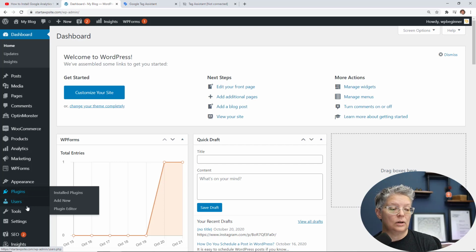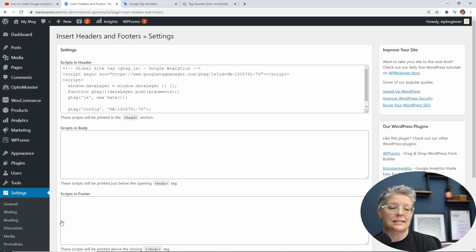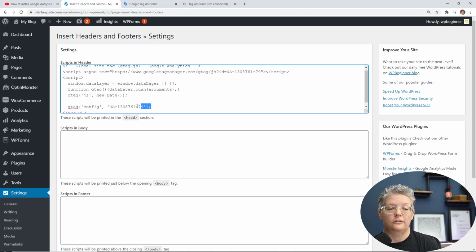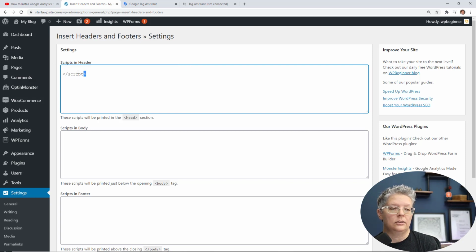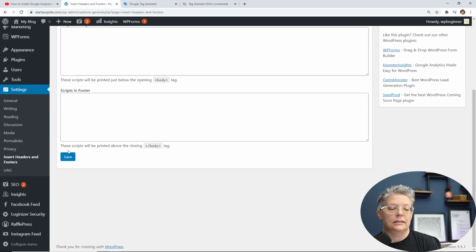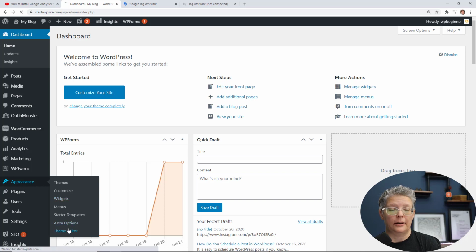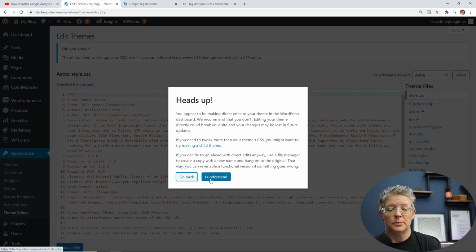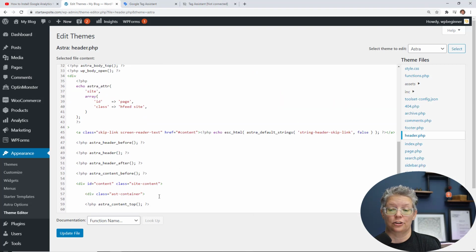The next thing you can do is, as I discussed, if you use Insert Headers and Footers, which is a fantastic way to insert any kind of script for your site, you want to check if you do have that installed, if you're double adding your script there, and you can just go in and delete that out, and then it should be good to go. Another area you might want to look at is maybe Appearance, Theme Editor, and you can look in the header.php. You can do a search for anything like gtag.js or Google Analytics to see, or look for the UA and see if you can find it in your header area.